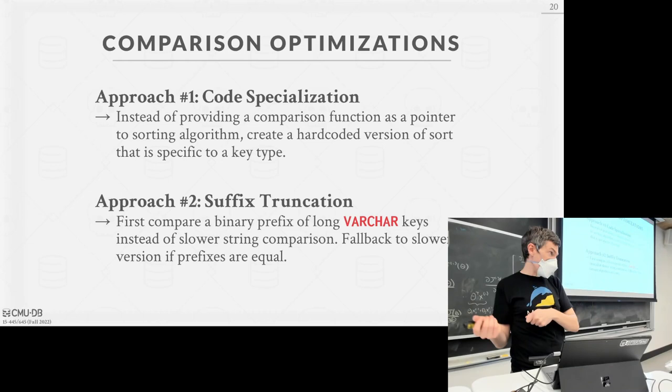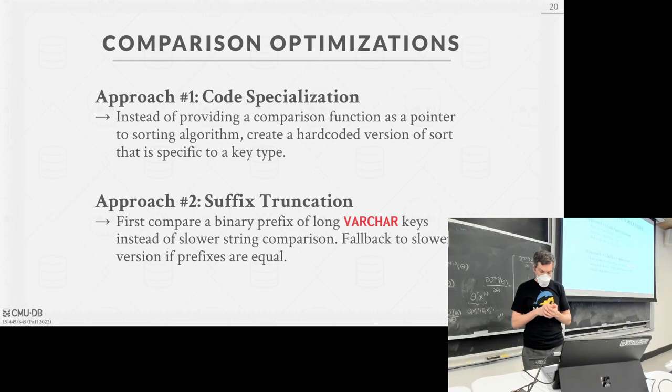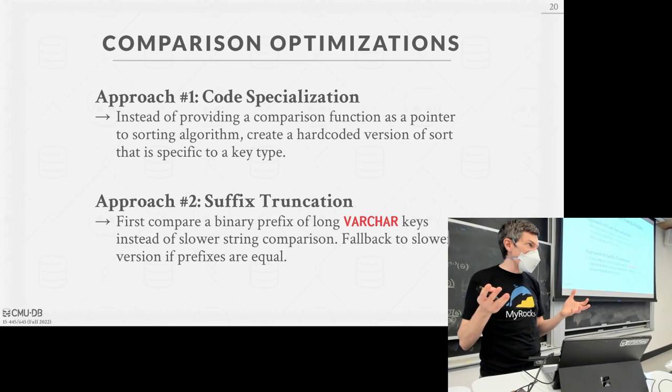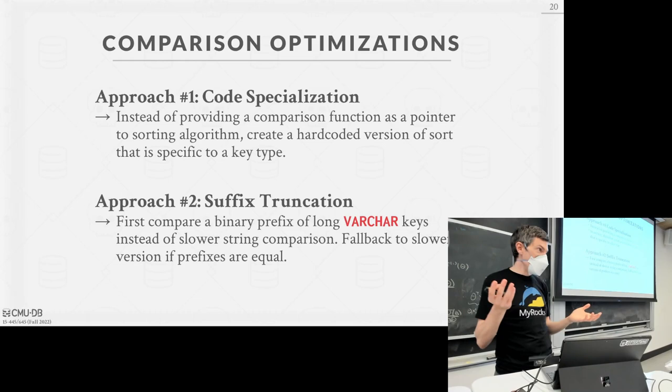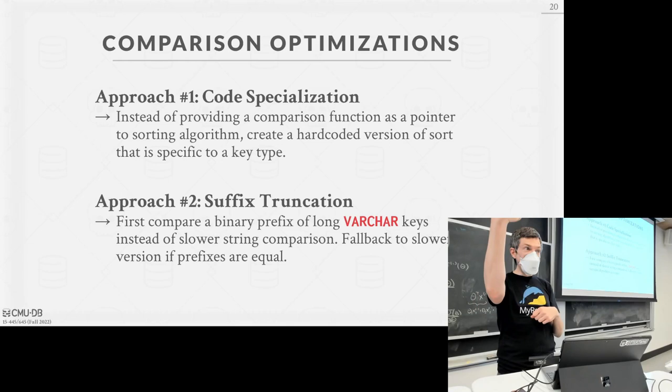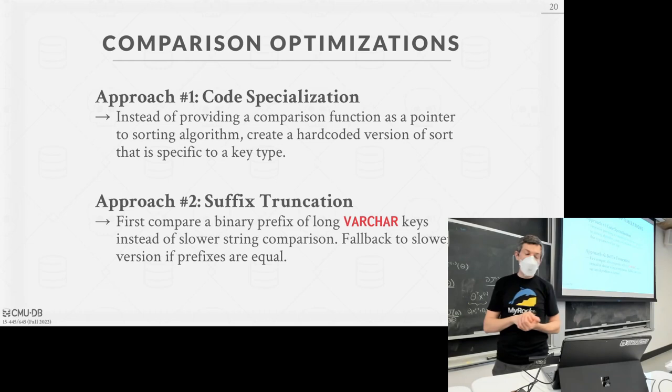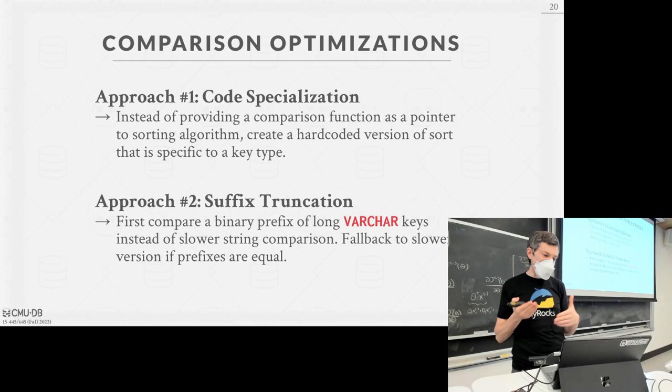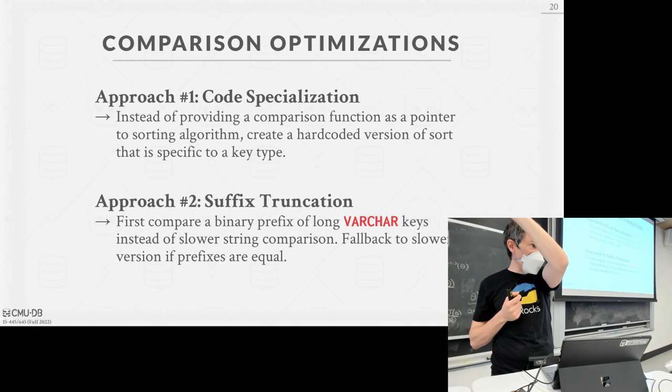If you've ever used the standard template library, you have to pass in maybe a pointer to a function to do your sort. You can do a lambda function in some cases, and that'll get compiled in. But think of a system like Postgres and MySQL, or really any general purpose database system. They need to be able to do a comparison on any possible key types or any possible combination of keys. So typically the sorting algorithms are implemented so that you pass in a function pointer that says, I know how to compare whatever the key type is that I'm sorting. If everything fits in memory and you're trying to do this as fast as possible, the cost of following that pointer to the function and doing that comparison can actually be quite expensive, especially if it's in memory doing quicksort.